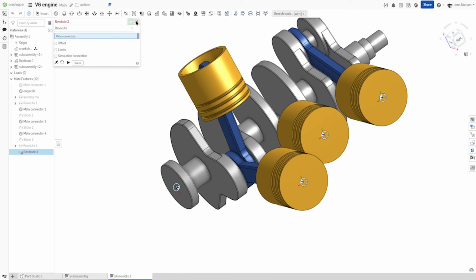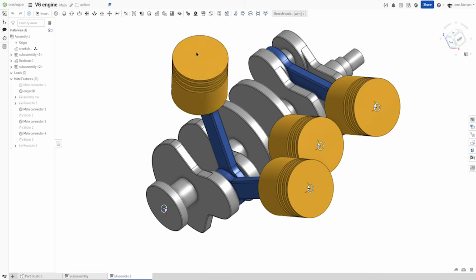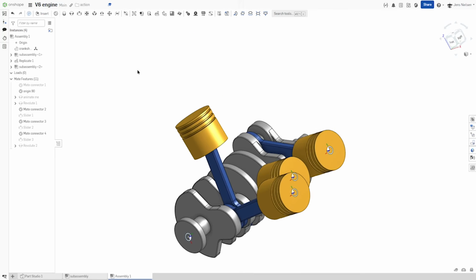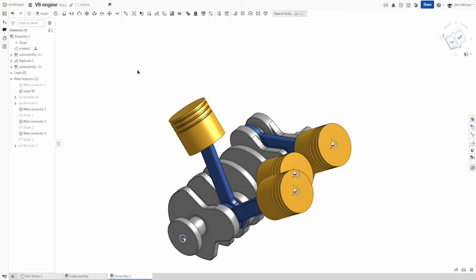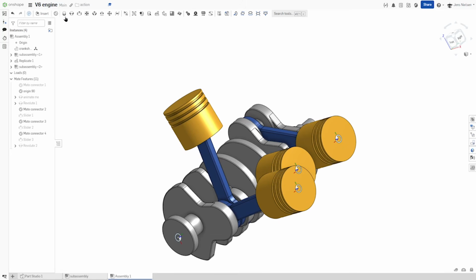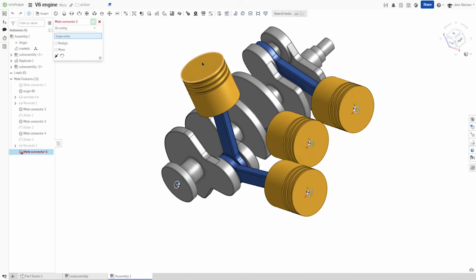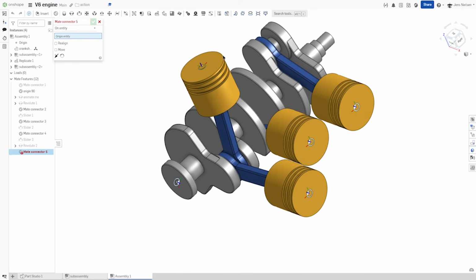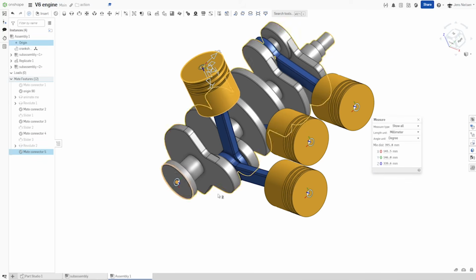There it is. And define that mate connector here. Flip that. Measure the distance. It's 146.